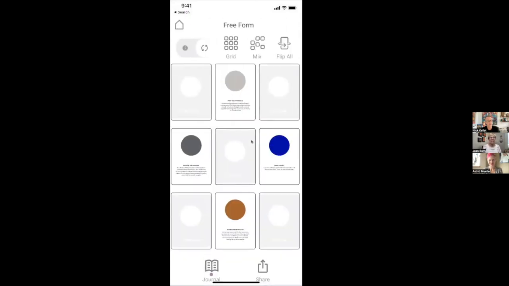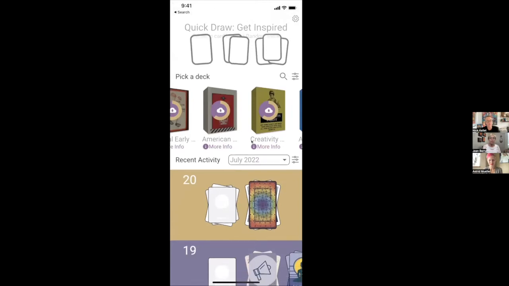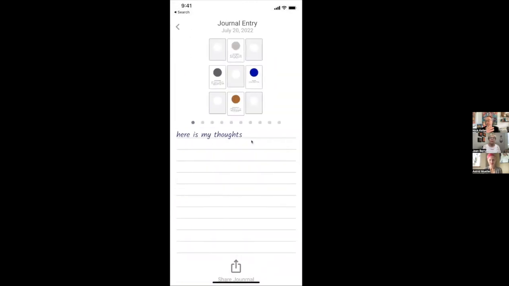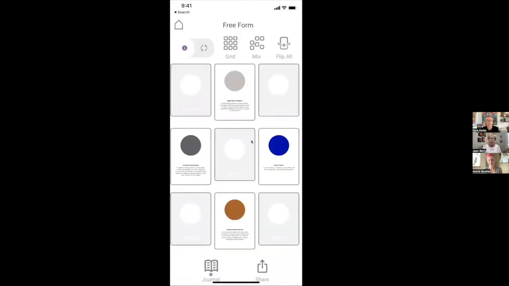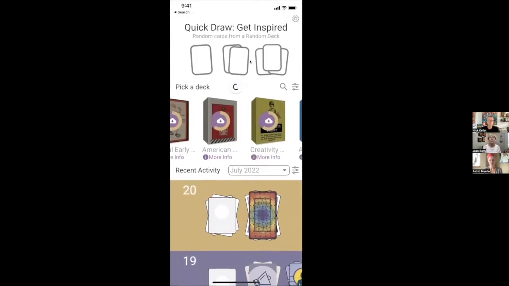So that's that set up, and now I drop back here, and it's in my timeline. So when I want to remember what was it I did on the 20th, I can pop back in. There are my cards, and there's my journal. Right, it's never forgotten. Get the idea. Yes. So this morning, I did get an update message. So if you have the app right now, there is an update message. All these features that Nick is showing you right now are available in the beta right now. Yep. So that's all live.